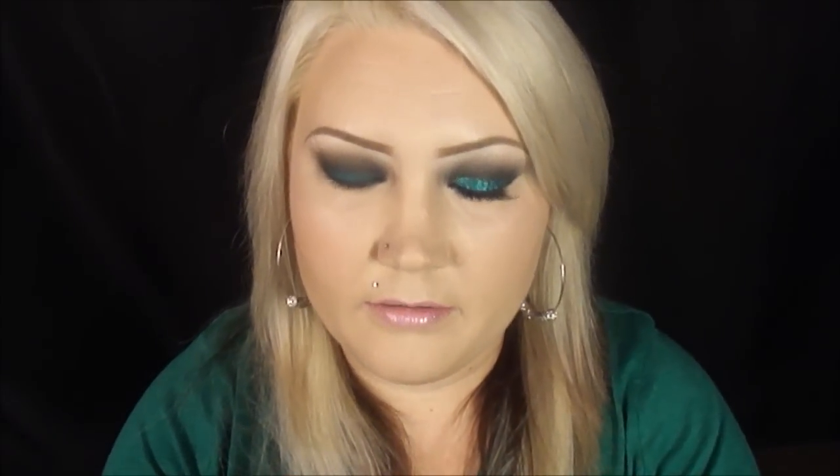Okay, you can leave it like this if you want, but I wanted it to look all glamorous, so I'm using this glitter by Ruby Kisses — it's like a bling liner eyeliner. I'm just going to cover my whole entire lid and put a little bit down here. Don't blink when you do it because it's not going to be dry yet, but it doesn't take long to dry. These are really good liners — all the Ruby Kisses stuff is like between $2 and maybe $5.